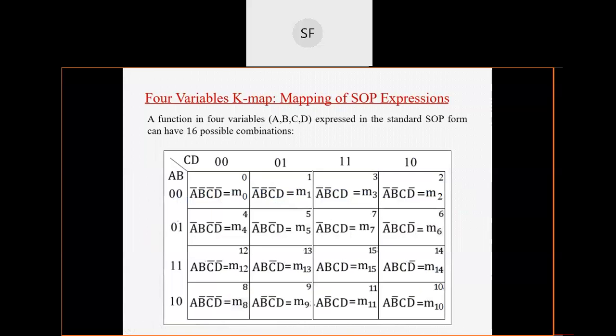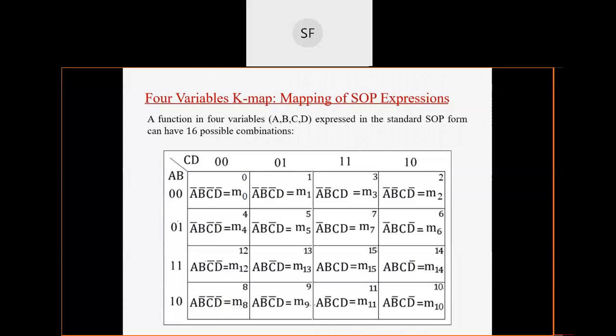Alright. So now we will move straight to our 4 variable K-map. Until now we have seen the 2 variable K-map, in SOP and POS, then the 3 variable K-map, where we have seen SOP and POS representation. Now the last topic of this subtopic, minimization using K-map, is the 4 variable K-map. Okay, so this is the last sub-topic in this topic.